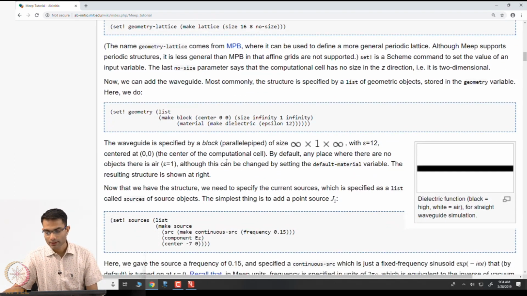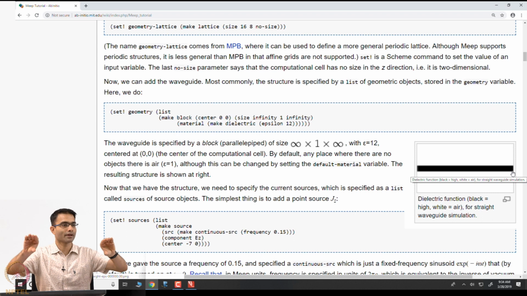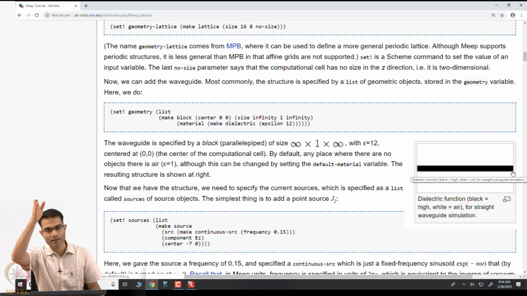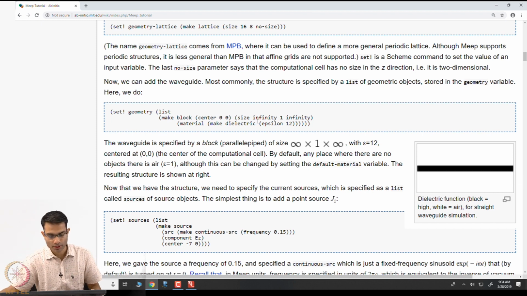Okay. Next, I have to make the object. What is the object? It is a waveguide. So, a waveguide as shown in this figure over here is this black strip. So, it is like a slab waveguide, right. So, I have x along the waveguide and then y is the other axis, right. So, here the waveguide is being made as a block of some epsilon.